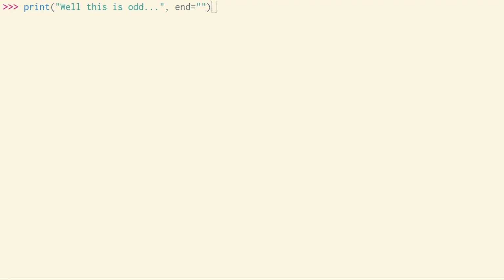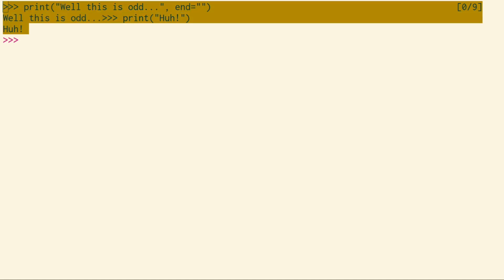Note that if we pass an empty string to end at the Python REPL, we may end up with the next prompt starting at the end of the previous output line. The default value of a new line character is particularly helpful within the Python REPL. Print is a utility function that makes it easier to write data to a file. It just so happens that the default file object that print writes to is standard output, which prints to the terminal screen instead of actually writing to a file on disk. The next time you need to join some data together to display it in your terminal or write it to a file, consider using the built-in print function.